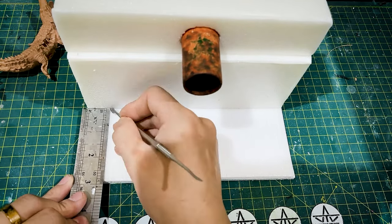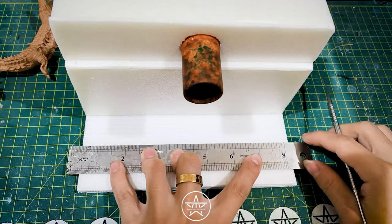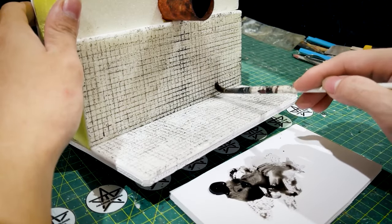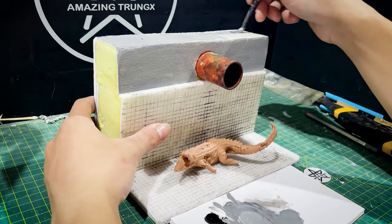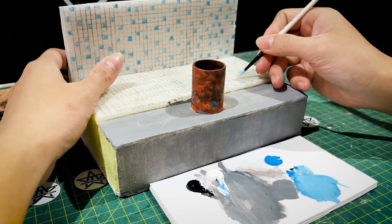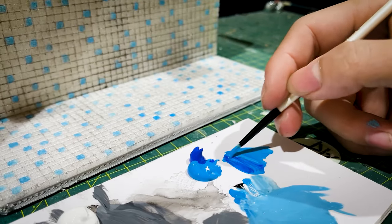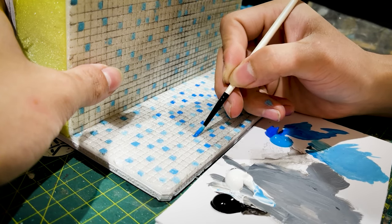First, I'll work on the tiled part. Now, it's time to paint. I'll use black paint to fill in the gaps between the tiles. Then, I'll paint dark and light blue for the tiles. This process took me almost 2 hours. So, the tile is done.